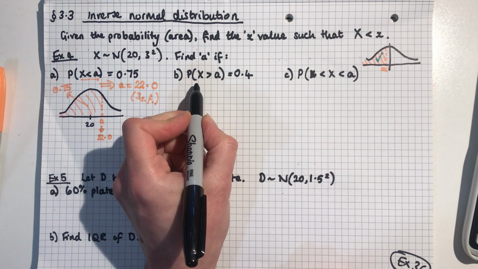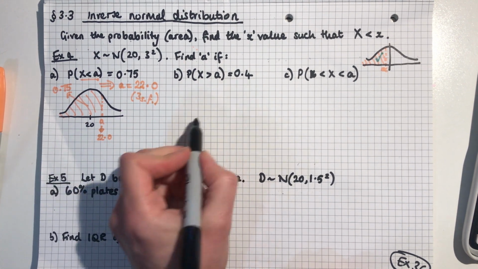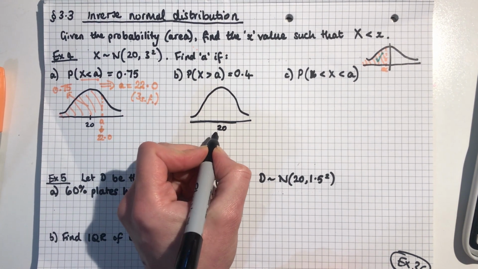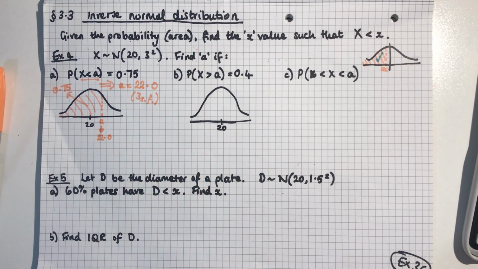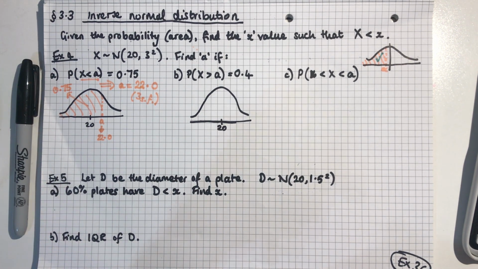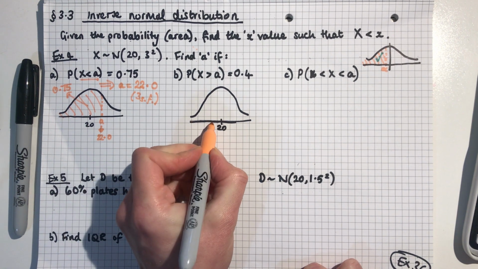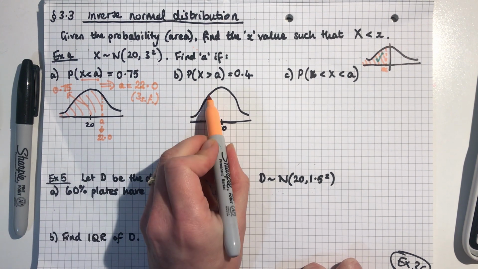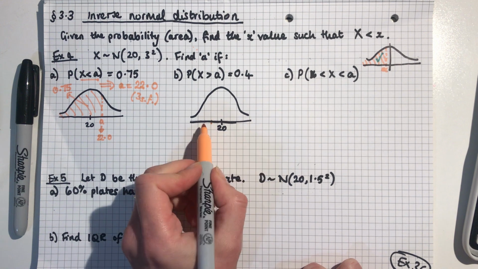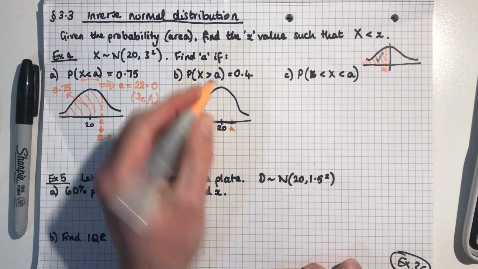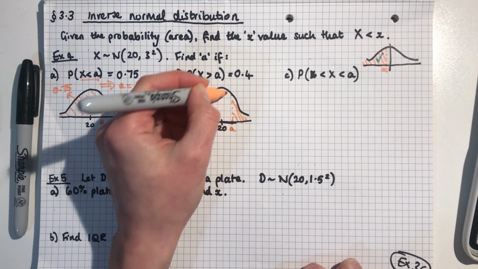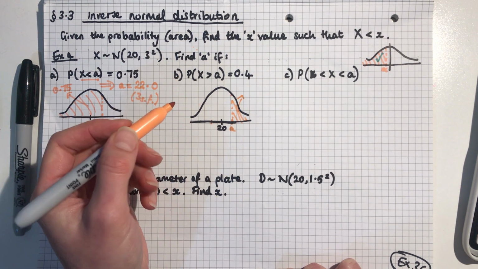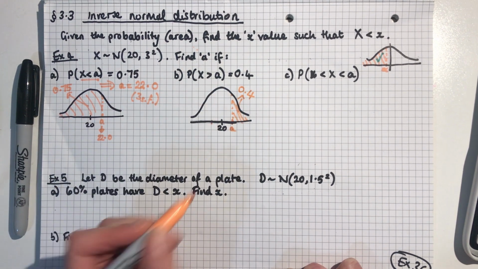This time we're told that the probability that we're bigger than a particular value A is 0.4. So let's sketch it again. 20 is the mean in the middle there. Now, if we're bigger than A, but we have an area of 0.4, what you need to stop and ask yourself is, where is A along here? If A was this side, somewhere like that, then the area above it is more than 0.5, so it can't be that side. It must be over here, somewhere like this, A. It doesn't have to be a work of art or particularly accurate. It's only a sketch. We're told that area there is 0.4. It's less than half, you see.